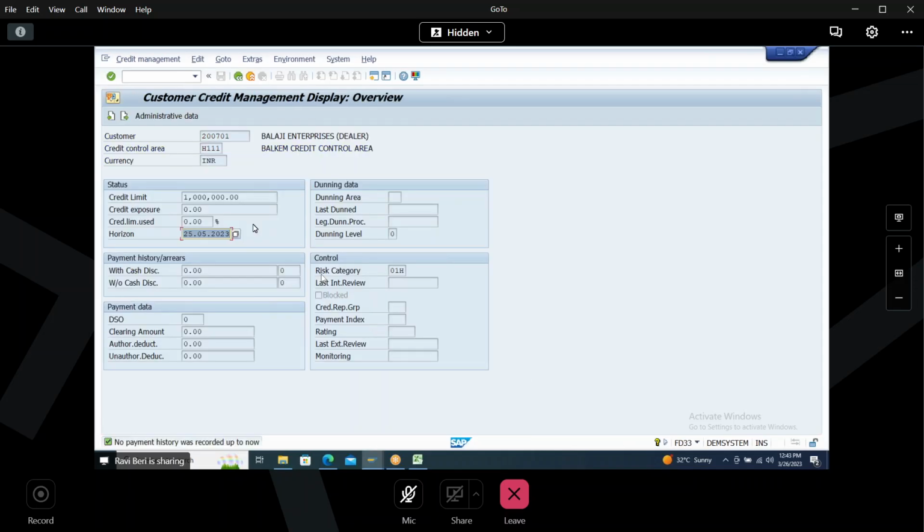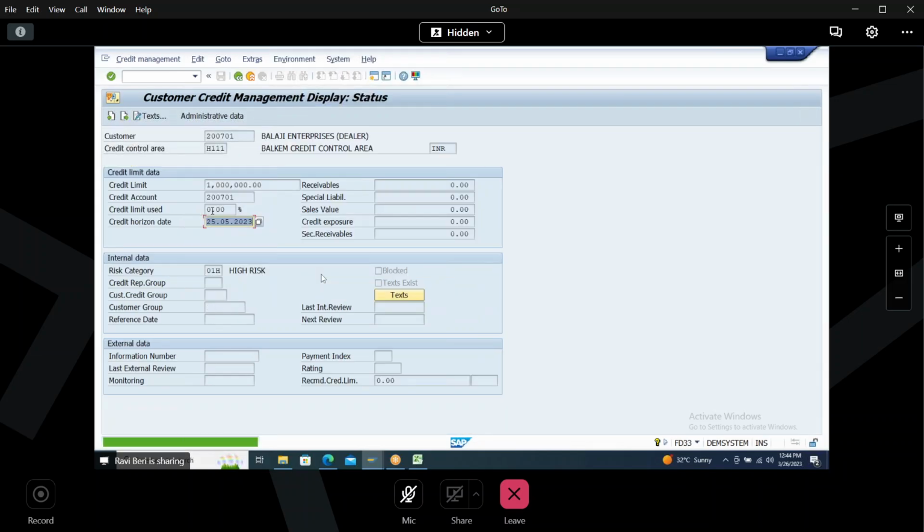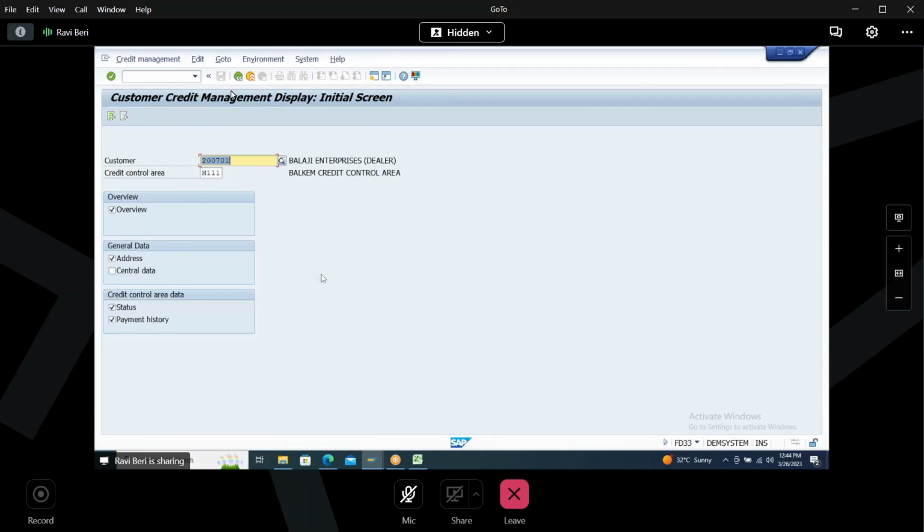Okay. 10 lakhs credit limit. What is the risk category? 01H. Okay. So FD33 is available so that you can cross check after migration. So in S/4HANA, the FD32 T code will not work, but FD33 will work.